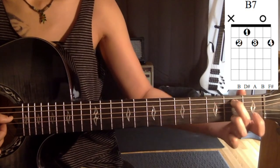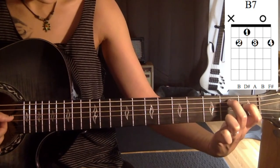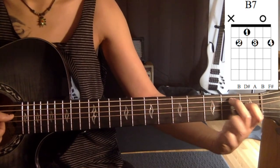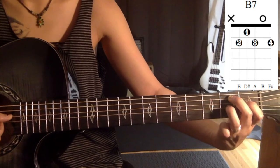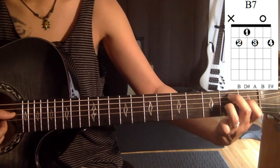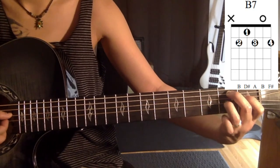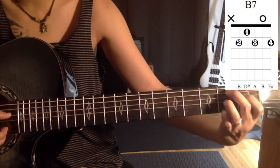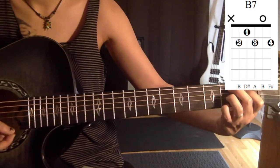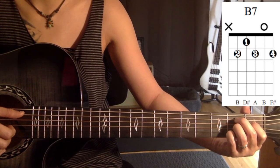Next goes in the index finger on the next string, which is the fourth string, first fret. And then the next finger goes to the next string, the third string, second fret. The pinky finger is also on the second fret, but on the first string. And for this chord, you will pluck your thumb on the fifth string.